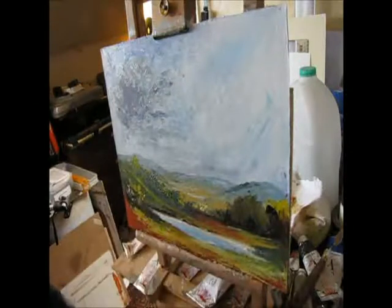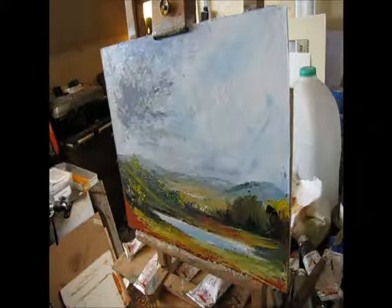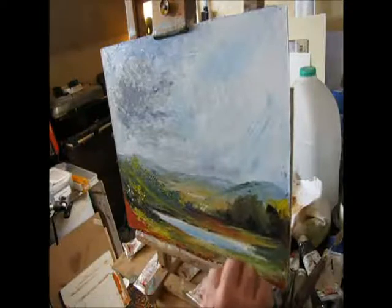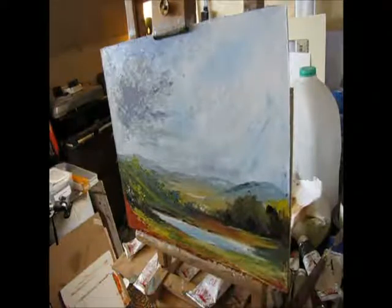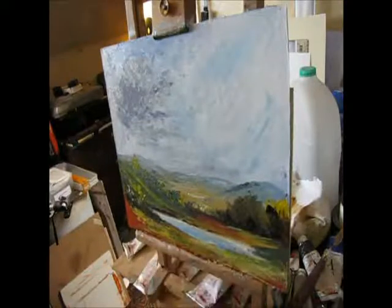Now I'm not making any attempt to paint bits of grass. What I am doing is making a rough sort of texture so that people will think, oh look, that's grass or grass, depending on where you're from.